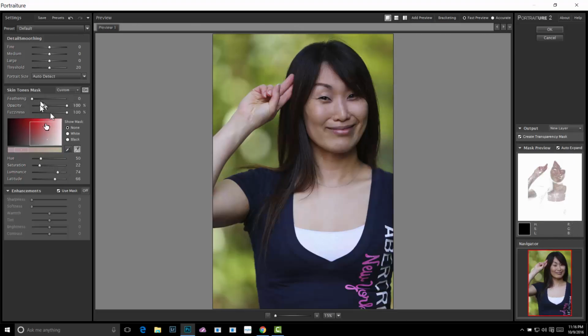So now that I have my settings, I could turn on enhancements if I wanted to do something like using the mask, adjust the skin tone, and I'm going to amp this up really big so you can see what it does. And I've made it warm just where the mask has been applied. So you see it's kind of misty spots that are holes in the mask here. And if I don't want to use any of these, which I don't like to use, I'll turn that off. And then I'm going to hit OK.